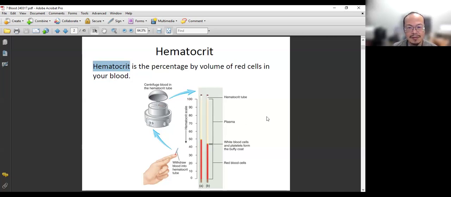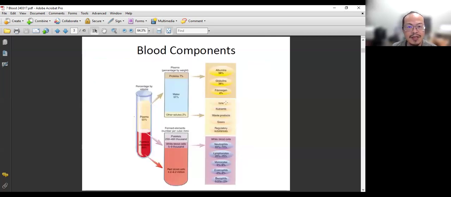Even though plasma is transparent, it's not pure water. Okay, so your plasma is not pure water. So here are the components, broken down. You have the plasma right here, and this fluid we call plasma. We have water, a large portion of which is water. We have protein, and we have some other water-soluble stuff in there. In addition to the protein, those are also water-soluble.